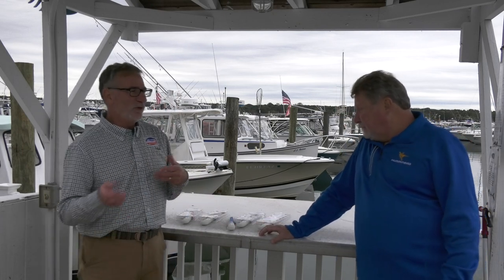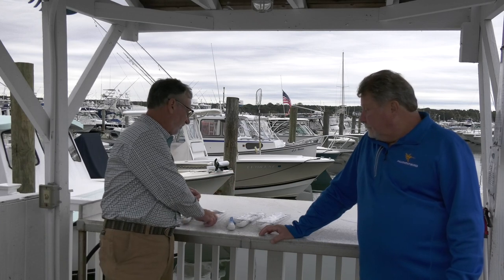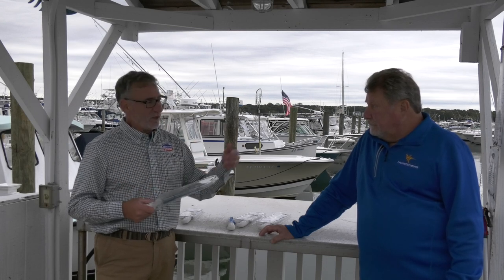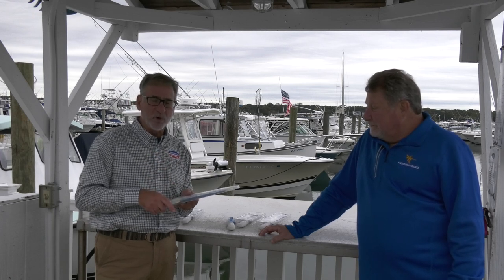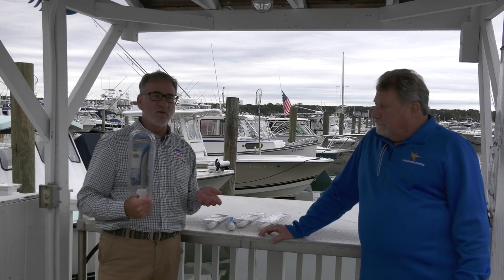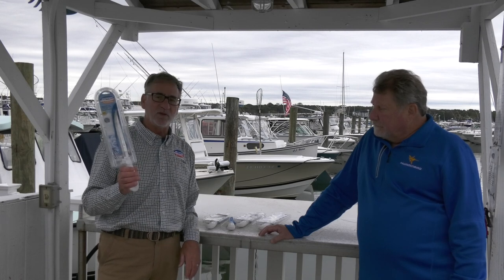Give us an idea of the applications of the different knives you brought here today. Up in the northeastern part of the country, we can show you a variety of knives for different species. My favorite for sea bass is a 6-inch flexible fillet knife — not a boning knife, a flexible knife. That shorter blade gives you great control, especially with that pronounced backbone in the sea bass. Before filleting, I generally use our tiger edge to cut through those heavy scales so I don't dull my fillet blade. This knife is also a great utility knife on the boat — you can cut frozen bait, squid; it goes through anything.